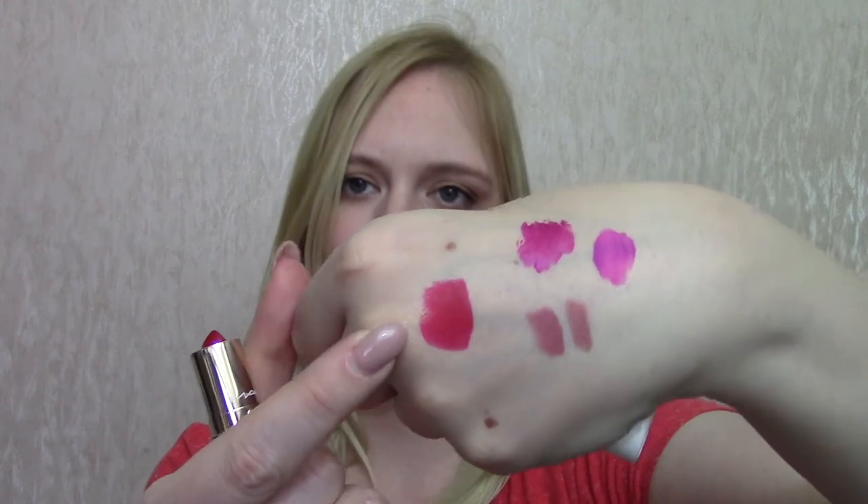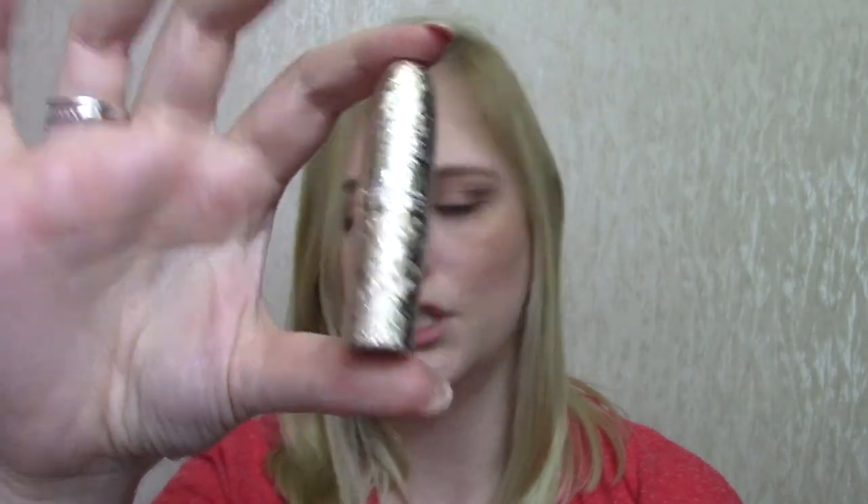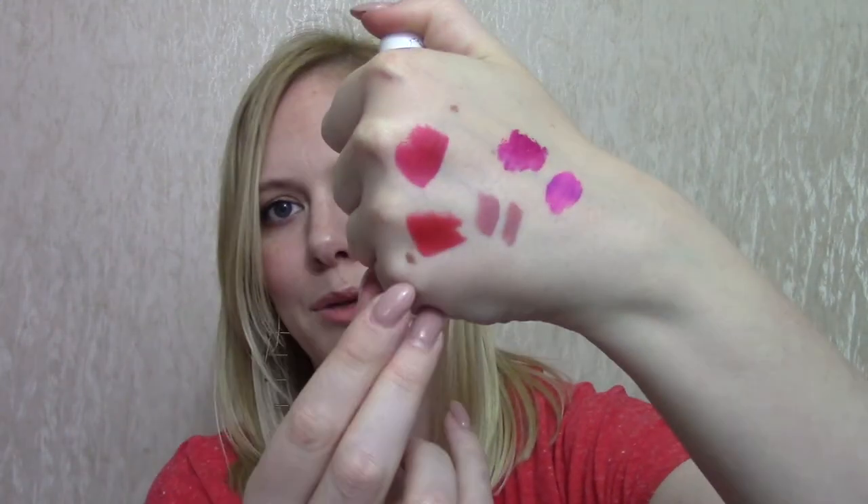One of these last two red lipsticks was a Christmas gift and one I bought myself. The Christmas gift was from the MAC Holiday Collection — this is Rouge on Snow, the red that seemed to sell out super quickly. It's a great red with gorgeous gold sparkly packaging. I also picked up this one, which is Patrick Wu from the MAC Patrick Star collection. Rouge on Snow is a little more blue-based, while Patrick Wu is more of a yellow-based red. Both are gorgeous and I grabbed Patrick Wu while it was still around.